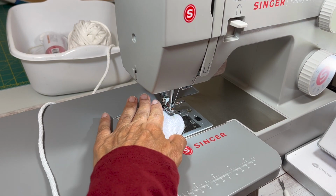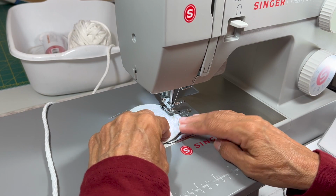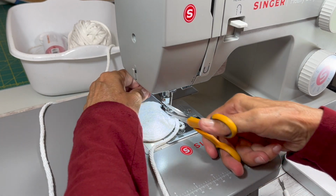Which do you prefer, me to fast forward, not show any mistakes, or should I keep the mistakes in there and make it real? It really does happen to everyone, I would think.